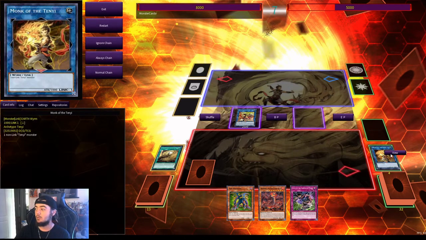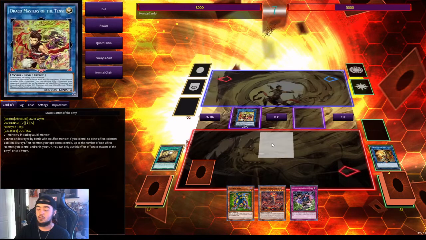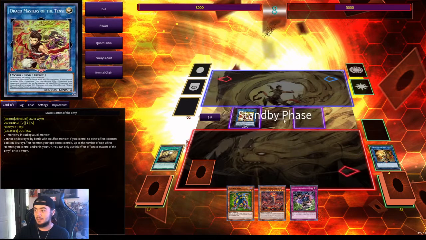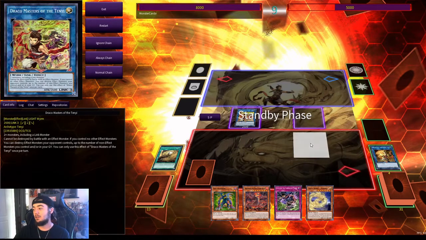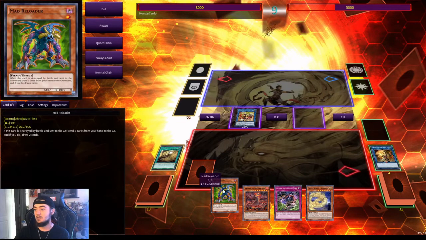So right now we would be sitting on about two non-effect monsters in our graveyard, so we would be able to pop 2 effect monsters our opponent controls, which is really, really good. We would have been able to attack there, but since we're not playing anybody, life points don't really matter. Let's go ahead and see if this card is disruptive.